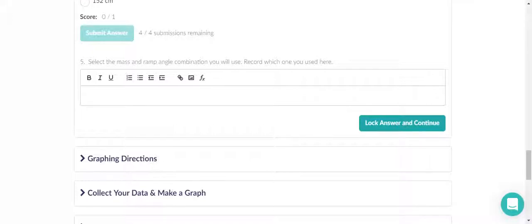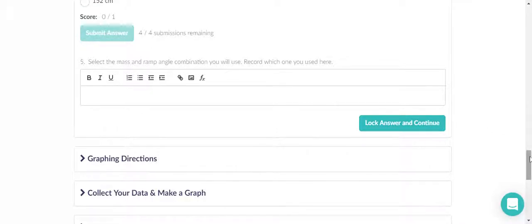What that does is it sets all your responses in the initial parts so that you can't change them later. Sometimes that's helpful if you're setting up an experiment in Pivot Interactives where that stuff shouldn't change, and that way it'll record it for you. Another is sometimes it'll ask you to predict something, and it just wants to make it so that it's not possible to go backwards and change your prediction, because that wouldn't make any sense. So if it's a prediction, don't worry so much about if it's right or wrong. Worry about if your prediction makes sense.